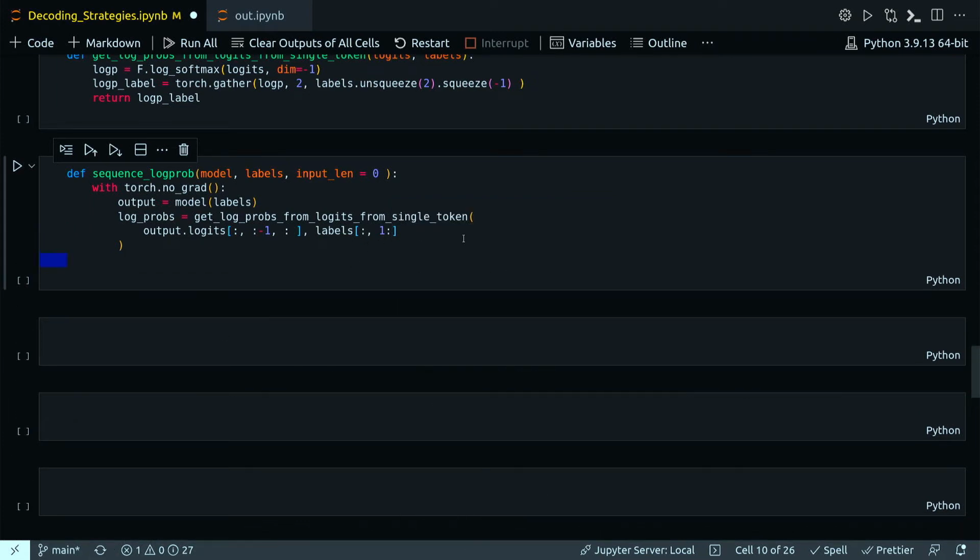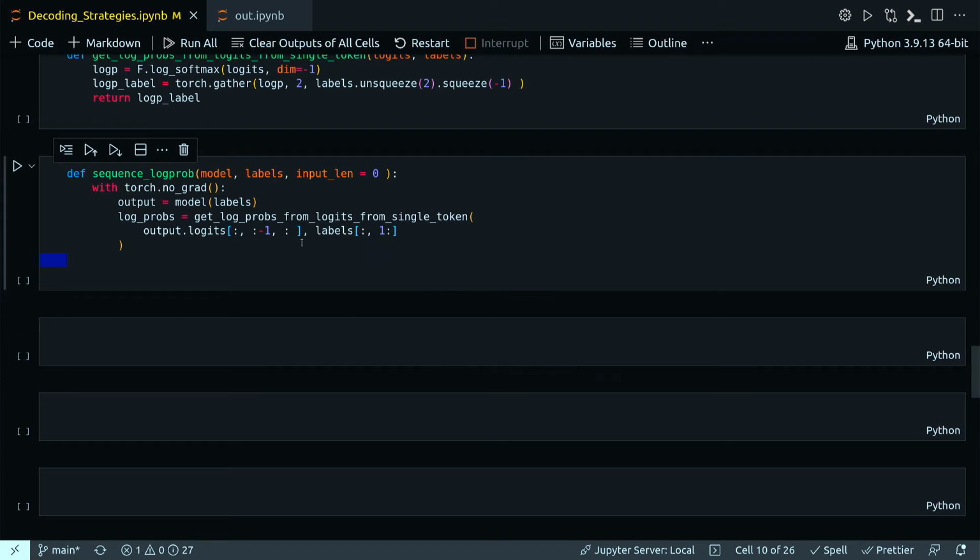Note that in this formulation, we ignored the log probabilities of the input sequence because they are not generated by the model. We can also see that it is important to align the logits and the labels. Since the model predicts the next token, we do not get a logit for the first label, and we don't need the last logit because we do not have a ground truth token for it.